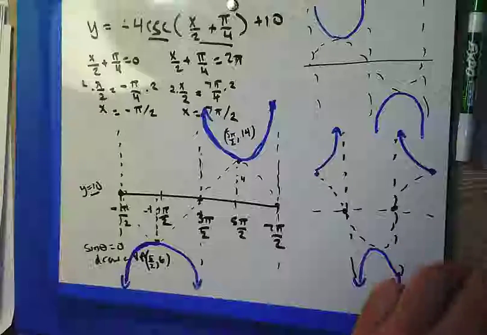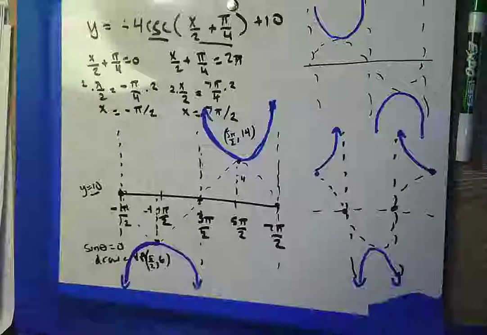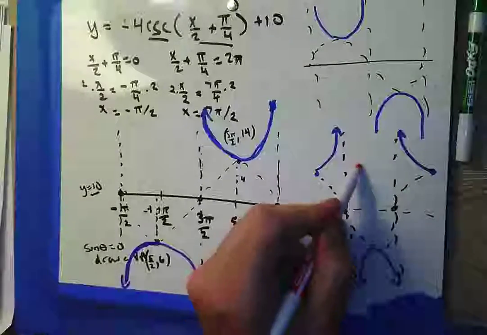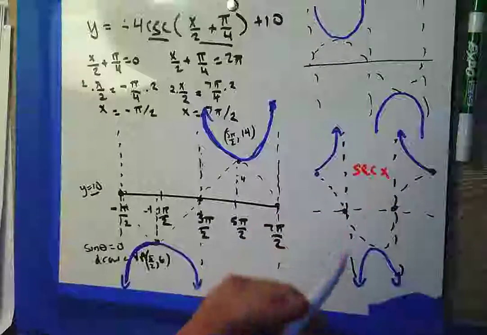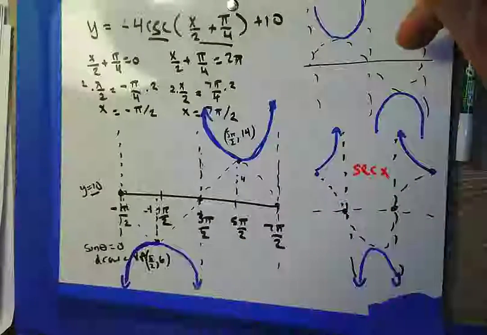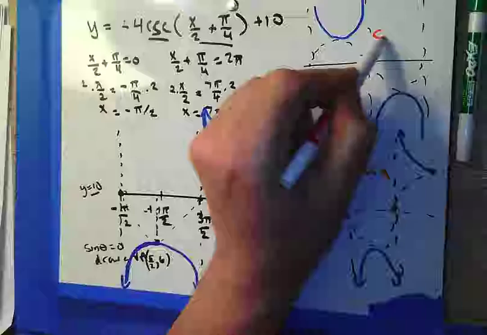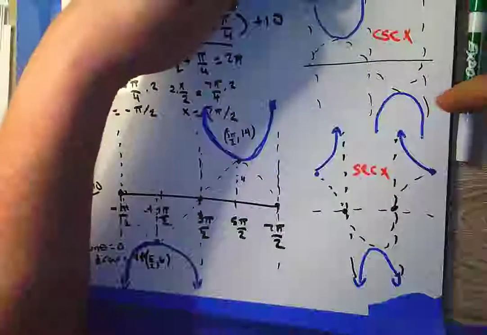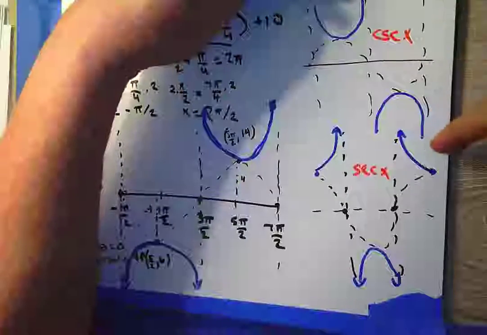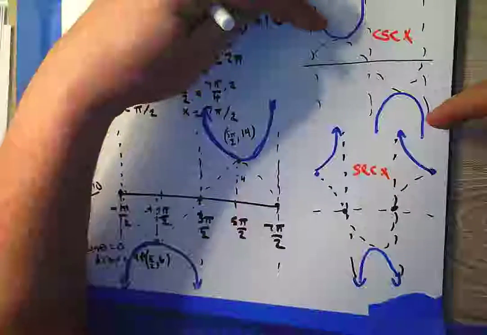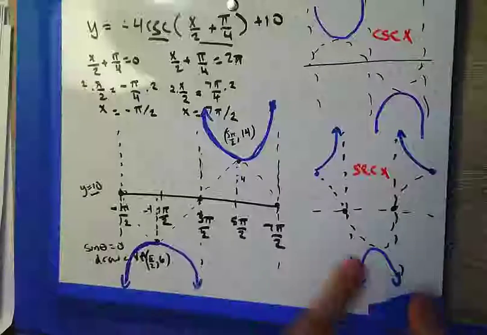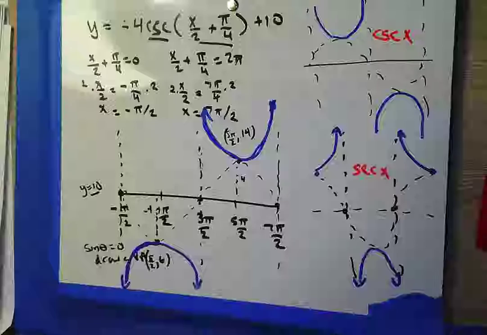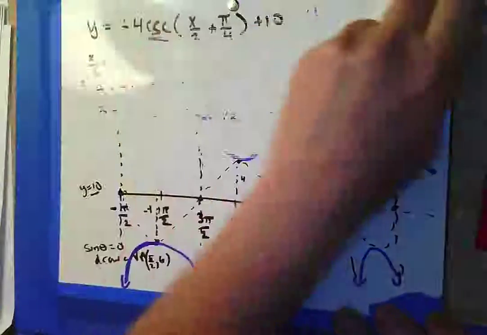So why does this matter? Well, it matters for the going backwards part. When I see this, I know we're talking about a secant graph. And when I see this, I know we're talking about a cosecant graph. So if I see 2 complete half periods, I'm going to be drawing this as a cosecant graph. And if I see a half period and 2 quarter periods, I'm going to be doing this as a secant graph. Okay, more on that in a few minutes.